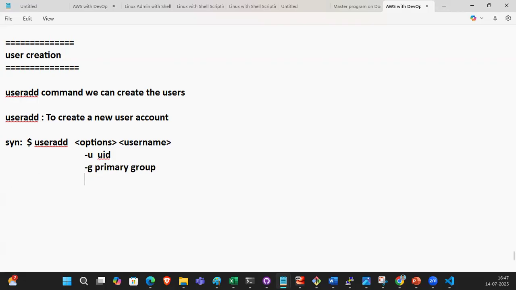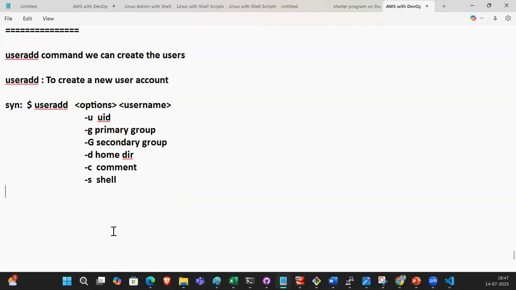Hyphen capital G is the secondary group. Hyphen d is the home directory. Hyphen c is the comment, and hyphen s is the shell. So u is the user ID, g is the primary group ID, capital G is the secondary group ID, d is the home directory, c is the comment, and s is the shell.